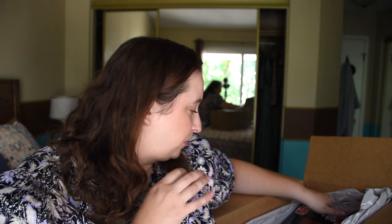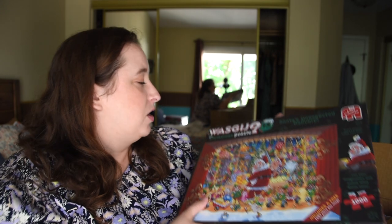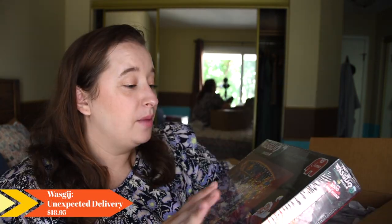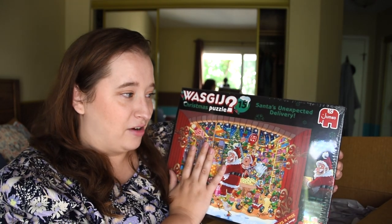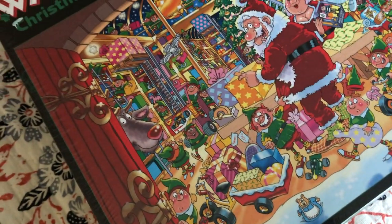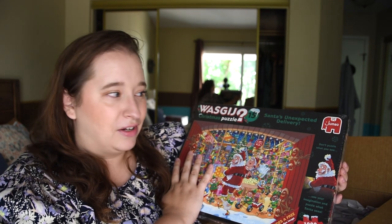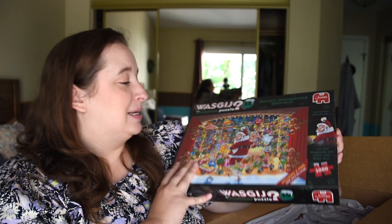Next we have one from a brand that someone actually recommended a long time ago, and this is the first one I saw that I was like, 'Oh, that looks really fun.' I always seem to buy a Christmassy themed puzzle in the summer — I don't know why, but it called out to me. This one — I think the brand is called 'Wass Good' or similar — it says on the box 'Don't puzzle what you see, use your imagination — guess what Santa sees.' You see an image but that's not the actual final image; you have to figure out the final image, which sounds really hard but also really fun. It's a cartoonish Santa with a scandalous-looking Mrs. Claus and elves. It's called 'Santa's Unexpected Delivery' and you'll probably see it more towards the holidays.